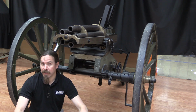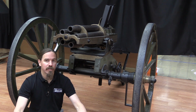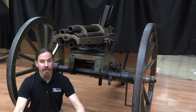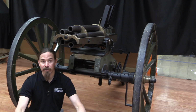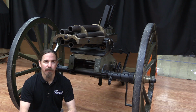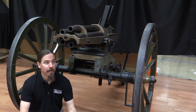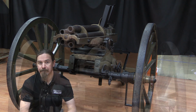The US Navy bought a bunch of them. The French bought a tremendous number of them. Now, the French had been kind of once bitten, twice shy by the Mitrailleuse, and so they spent close to 10 years testing these guns before they really took ownership of them and started to buy them in quantity. But they were very popular guns, especially for naval applications.